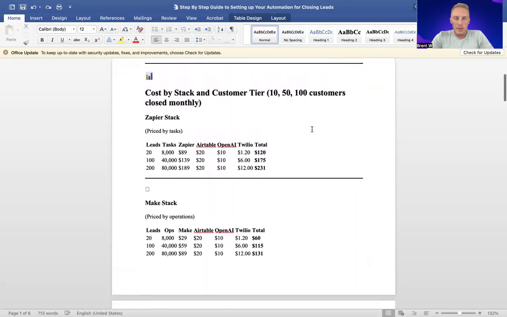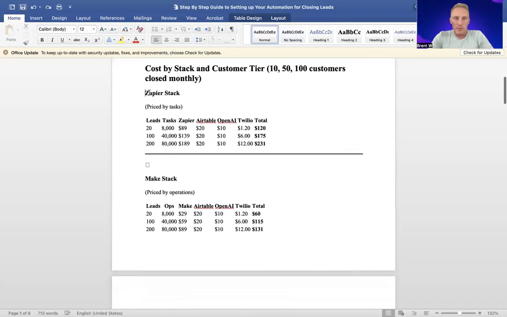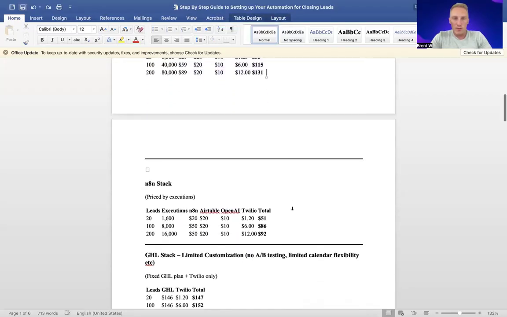Just to run through it one more time. Zapier: messy, really expensive. I wouldn't go with this. Make: much more reasonable price. I want to say that it's tougher than Zapier, but with this kind of automation, when you have 10 different workflows all stacked together and you're trying to make it work, honestly, this might be even easier than trying to do it in Zapier. But I think you can make a really good one with Make if you wanted to.